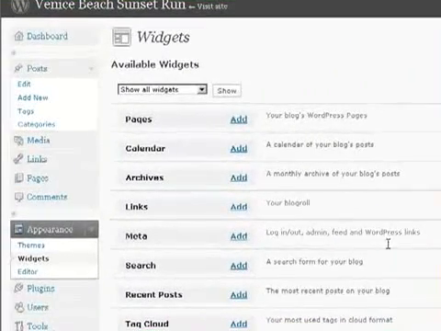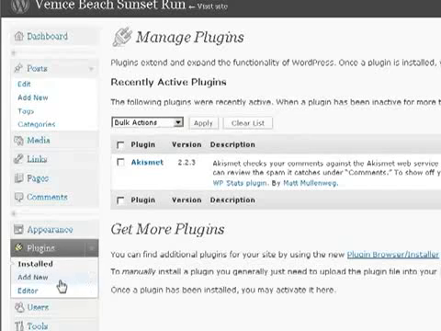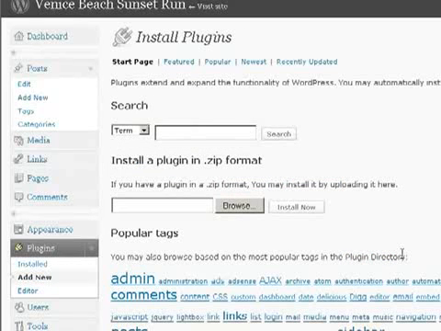Lastly, we want to learn how to throw in plugins. So let's click on plugins. And you can either add new if you already have some on your own computer, or you can choose find additional plugins from your site. This is usually the easiest because you don't have to drag and drop anything. It's just a one-click install.